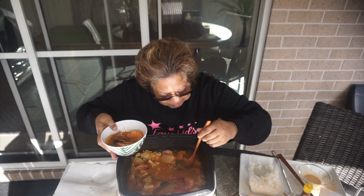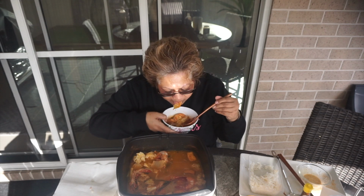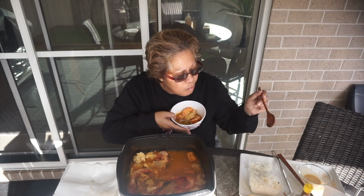Pork. Wonton. Chinese cabbage. I like the Chinese cabbage, so I'll get more of it. Look at that. It's like kimchi. Still crunchy. This is my prescription glasses, and it turns into sunnies when there's a nice sun outside.